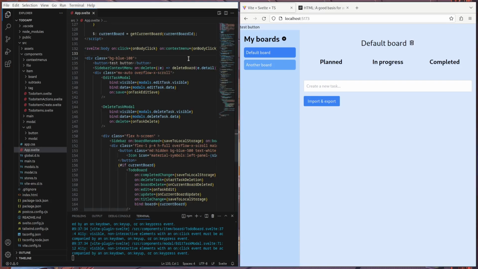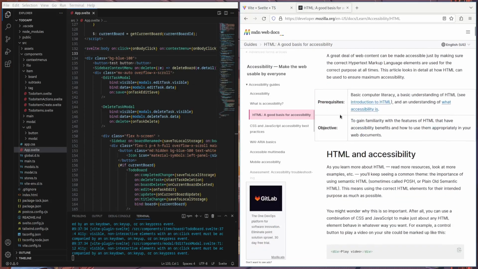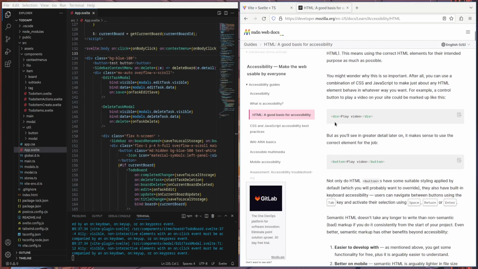And I've just been very scared of this button element simply because I don't think that the default one looks good. I feel like it looks really bad. All of the default HTML looks pretty bad in my opinion, but now we have the benefit of using Tailwind CSS. We can just add a button and style it however we like. So we can have buttons instead of using dividers or spans or whatever else I've been using everywhere. And of course we have been using buttons in some places, so not too much work, I believe, to refactor that. So the main part here is to just use the semantic HTML.